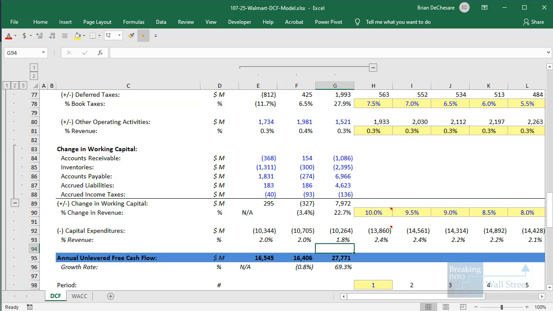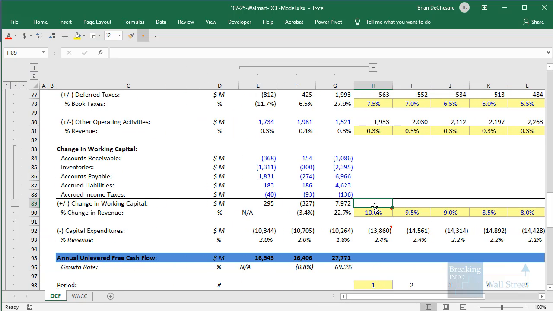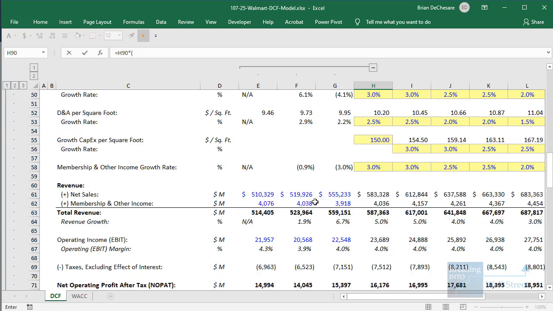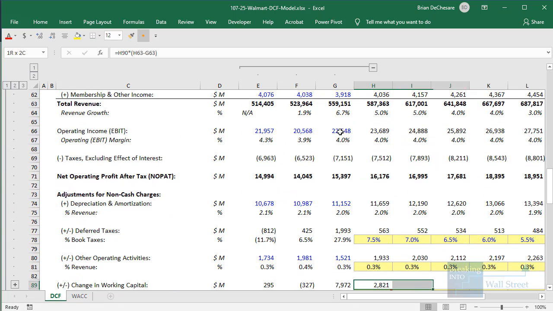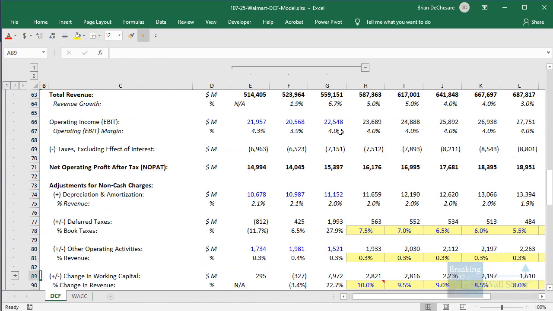The numbers are a little bit weird in the recent years, but if you go back much further, it's usually around 5 to 10% of the change in revenue. So we're sticking with that in these forecasts. I'll take the 10% and then I'll multiply by the new revenue minus the old revenue in parentheses. And I'll copy that across, and we have that.